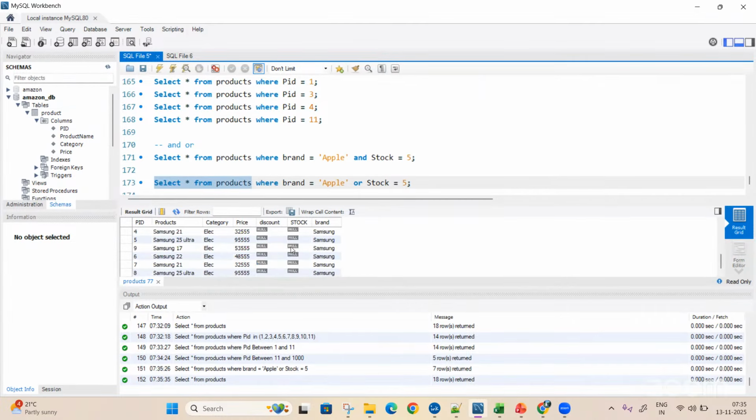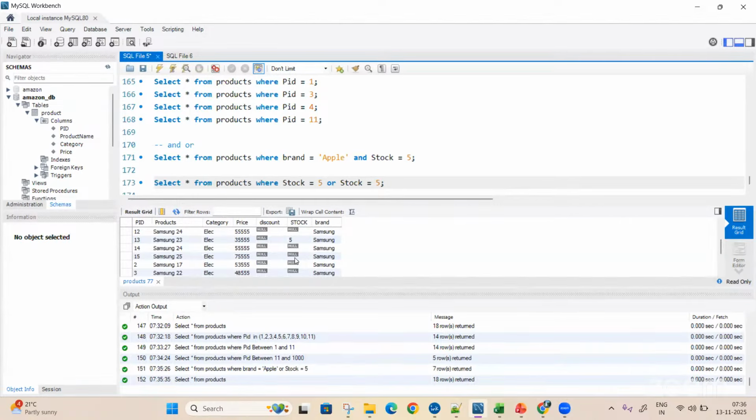Fine. Now I want to delete wherever stock is equal to 5. And I want to delete wherever stock is equal to 5 and also wherever stock is null.